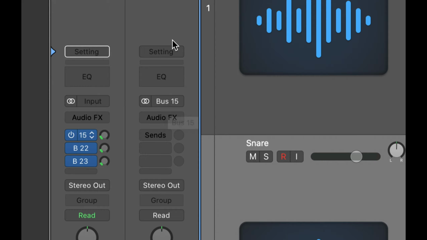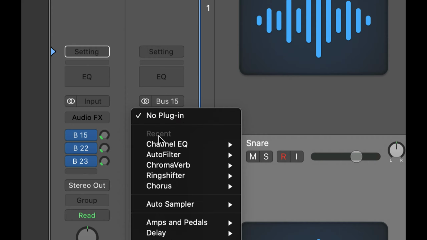So keep that in mind. This channel over here is variable. It will change depending on what we're doing. And it's very useful. I love this in Logic, having this other channel strip right there that's variable and changes based on what you click on. Because all I have to do is click on bus 15 here, and instantly it's over here.